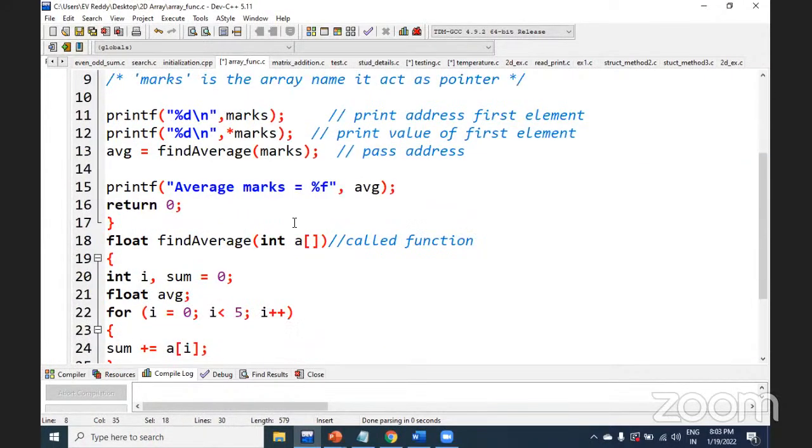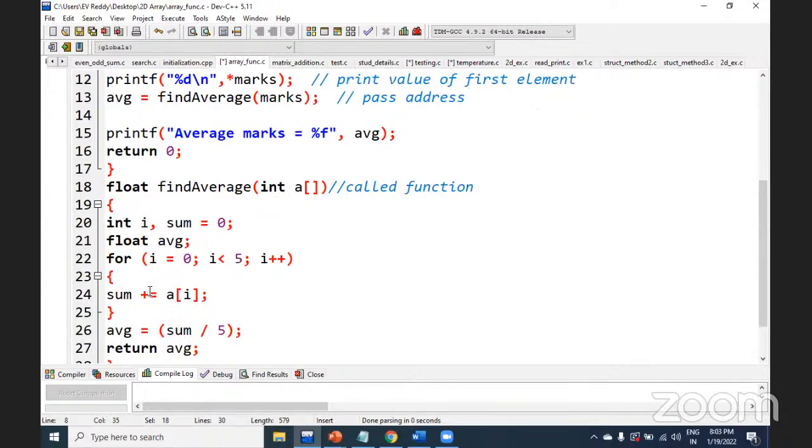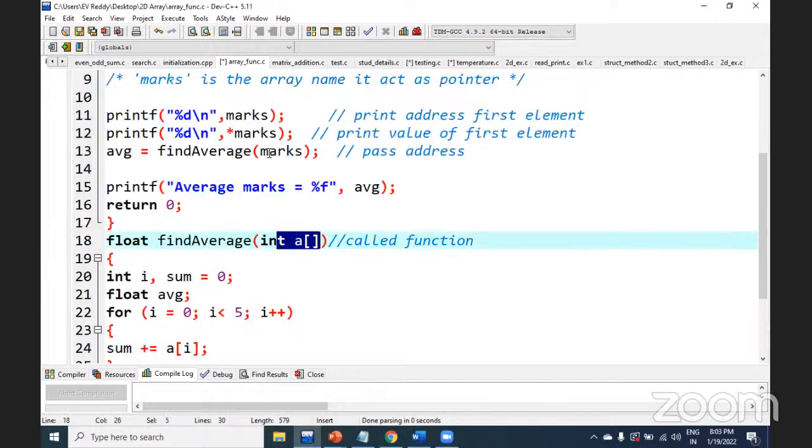Earlier what did I do? I simply looped the index from 0 to 4. Now what is A of 0? Previously I did the same program; if you worked through the previous program, only then will you understand this. Sum is initialized with 0, so sum equals 0 plus A of 0. What is A of 0? You already passed the marks values.